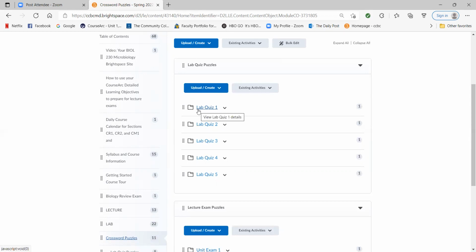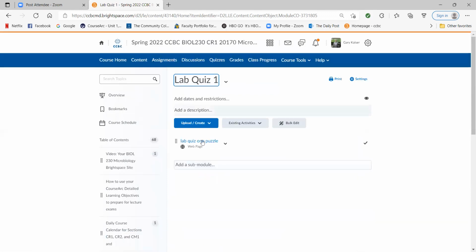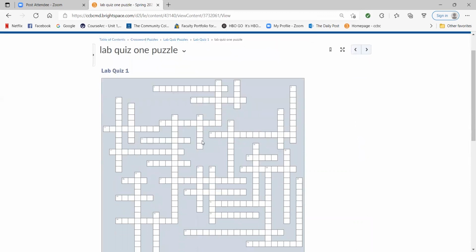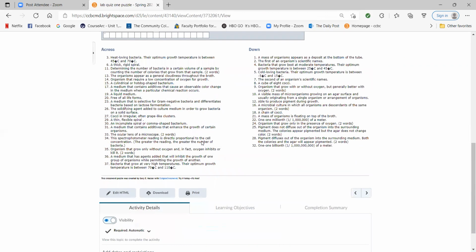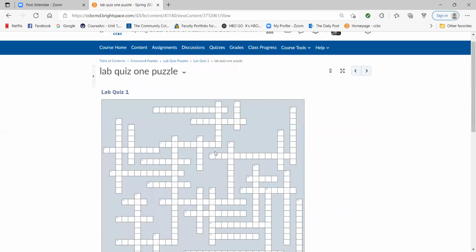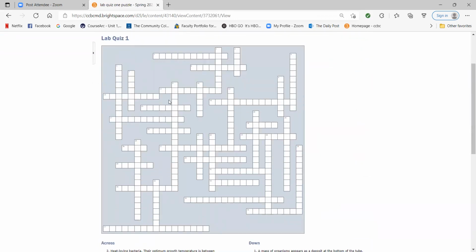again, that's not the pre-lab quiz. This is the major quiz covering lab quiz 1, which covers labs 1 through 4, as you see when you look at dates. If you click on any of these, that will load in the crossword puzzle and give you the clues. So you would print that off, and then you would go through and fill that in and submit that to me by email. So all the crossword puzzles are submitted to me through my CCBC email. And if you complete that puzzle, then I'll add 1 point to that lab quiz grade.